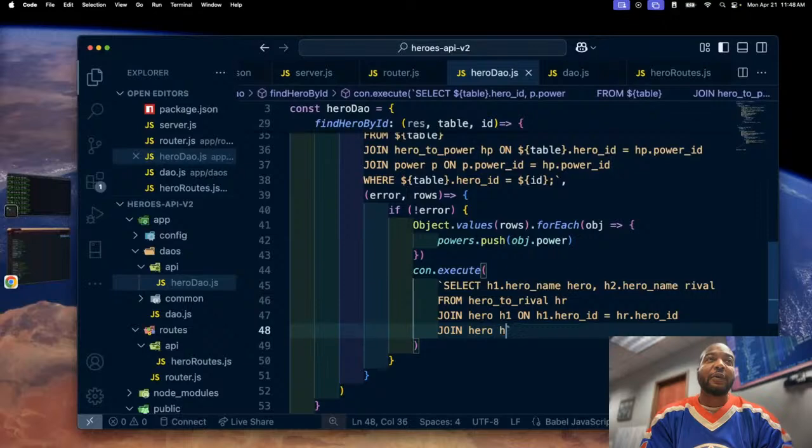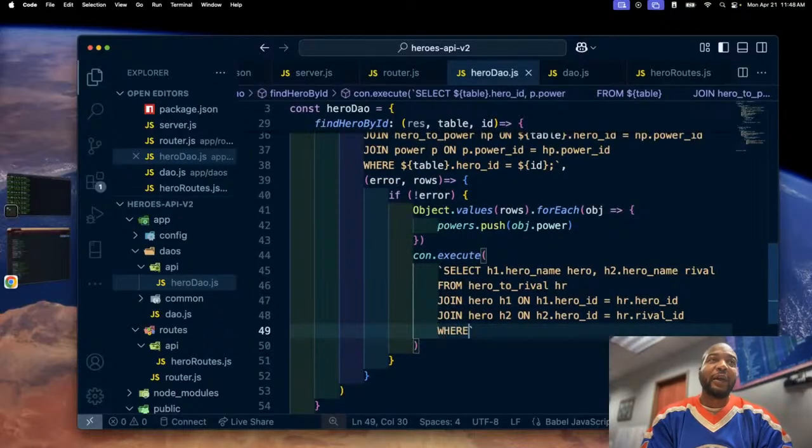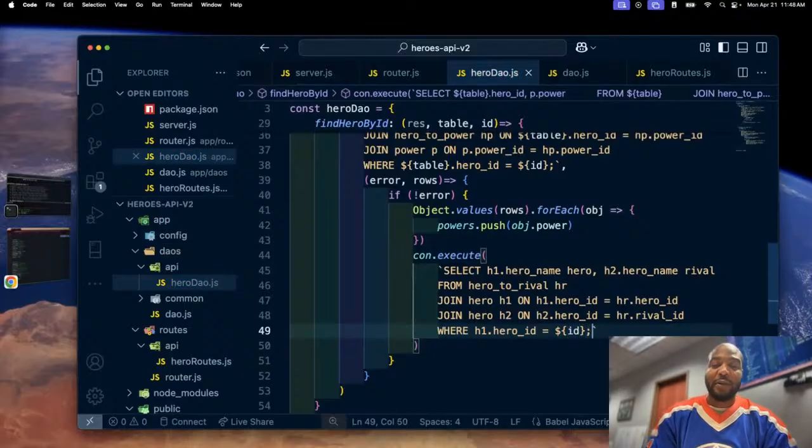Join hero h2 on h2.hero_id is equal to hr.rival_id, where h1.hero_id, because we got a lot more to do, is equal to pass an ID. There you go.